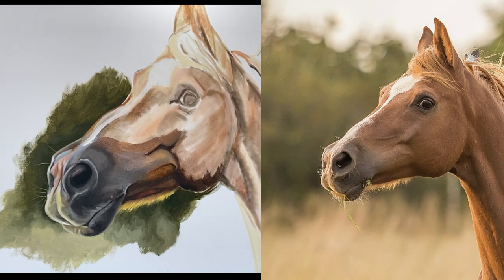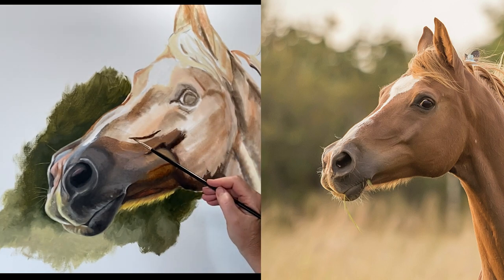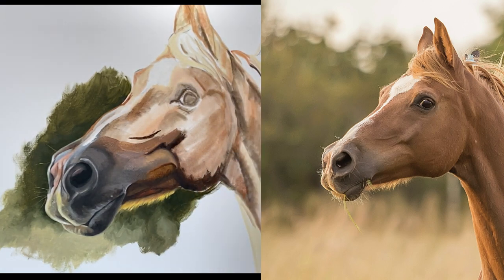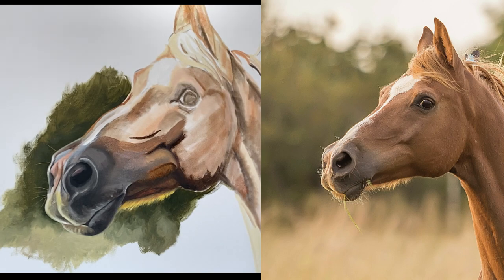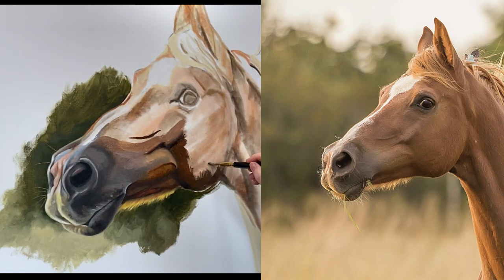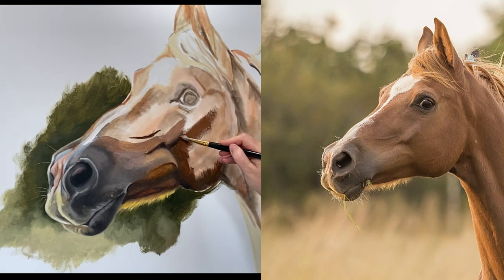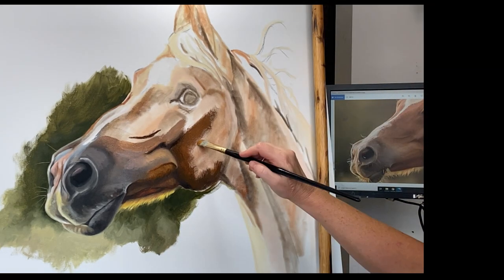So here you can see a side-by-side of the reference and the area that I'm actually painting. Again, I'm going to remind you that there is a distortion from my camera angle from where I'm painting. So I promise you, the horse's muzzle is not that big. But you can see the subtleties in some of the color of just the grays and the browns and the reds, and there's lots of fun color shifts, so you have to be quite mindful of all of those things.